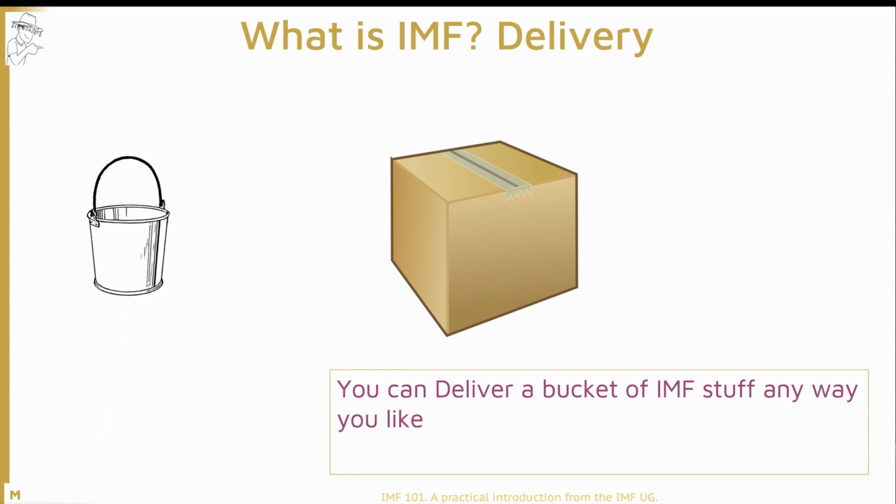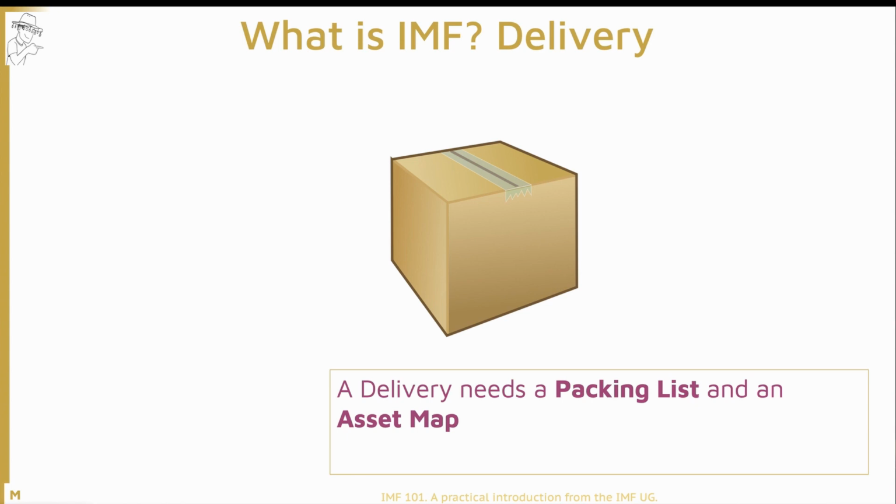But there's a couple of sneaks to IMF. We don't use things like file names, because those are evil, because people edit them, and we lose things when you allow people to edit stuff. So we need to somehow map the file names to the magic identifiers that are in IMF, and that's what the asset map does. It maps identifiers to the file names of those assets.